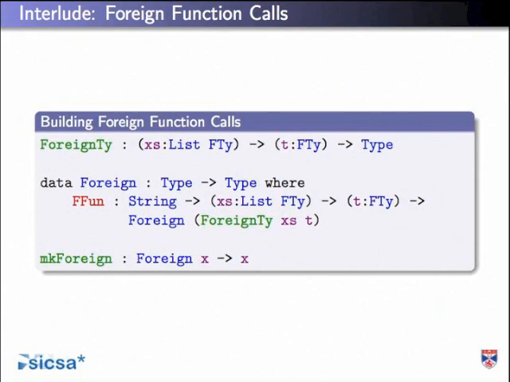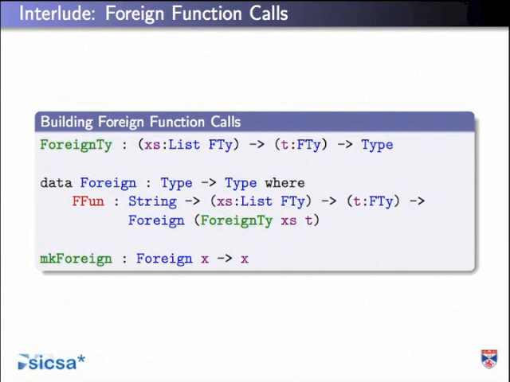By the way, as of last night, there is a Java backend for Idris. It's in the GitHub version. I haven't actually tested it because for some reason Mac and Java don't mix very well. I don't know if there's anything going on there, but anyway, I'm told it works. Any backend that you implement, so the JavaScript backend, does your JavaScript backend do something special with this? The JavaScript backend works with the foreign function stuff, yeah. So you have to do something special for make foreign, I guess.